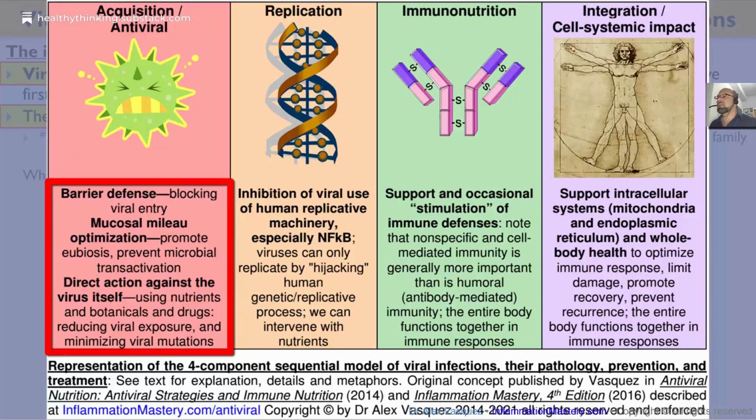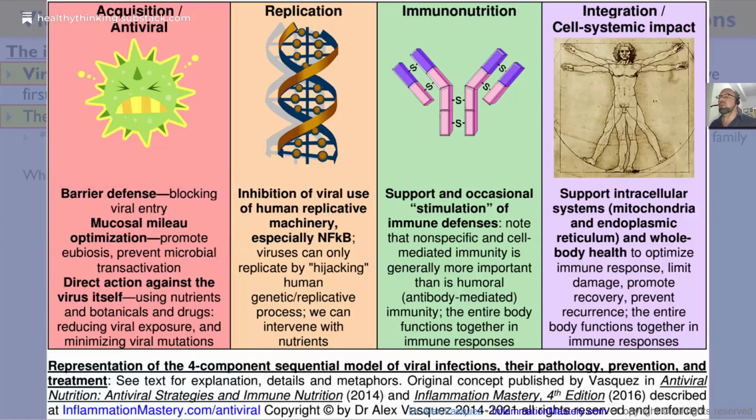With bacteria, those, of course, also have to be acquired, or they have to be able to penetrate into the body. They do their own replication, so they don't need the human machinery to support their replicative process, but we can still fight those off or defend against them either preventively or therapeutically with immunonutrition and cellular and systemic support.